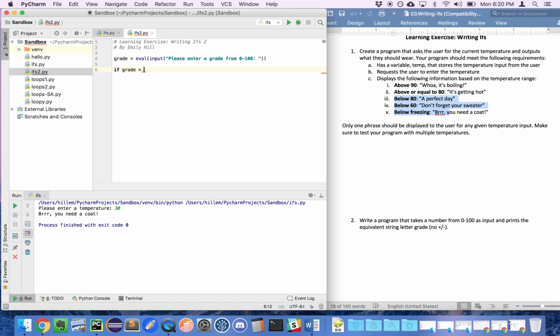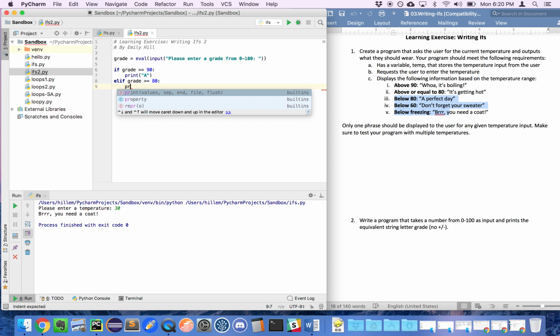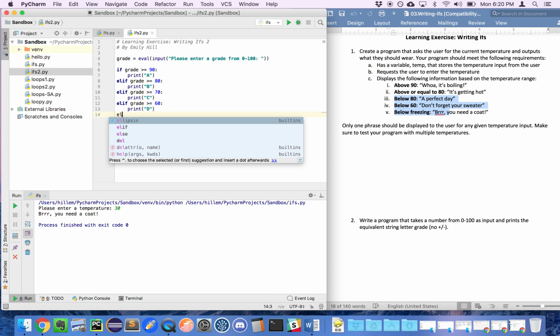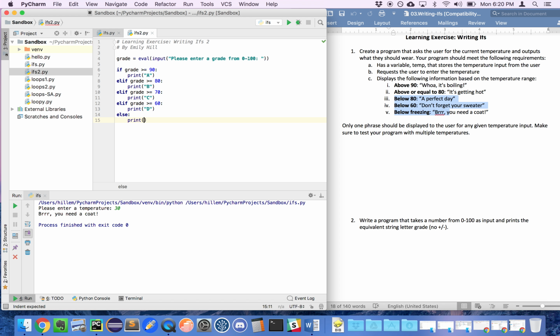If grade is greater than or equal to 90, print A. Elif grade is greater than or equal to 80, I'm going to print B, etc. Elif grade is greater than or equal to 70, I'm going to print C. Elif grade greater than or equal to 60, I'm going to print D. And finally, if it's not one of those, print F.